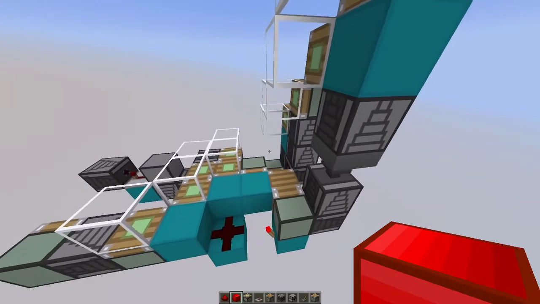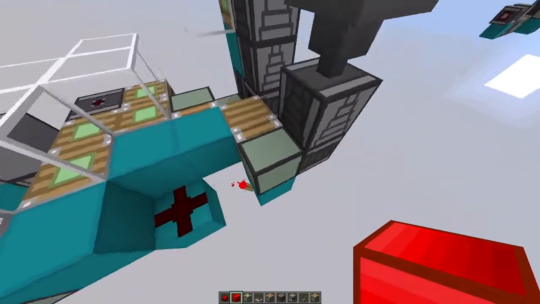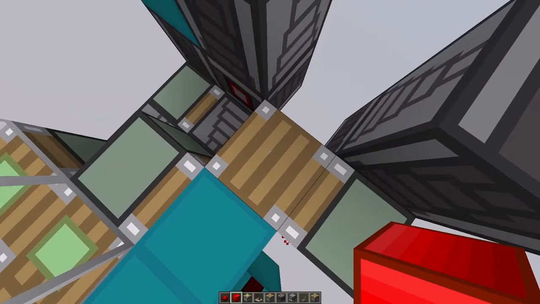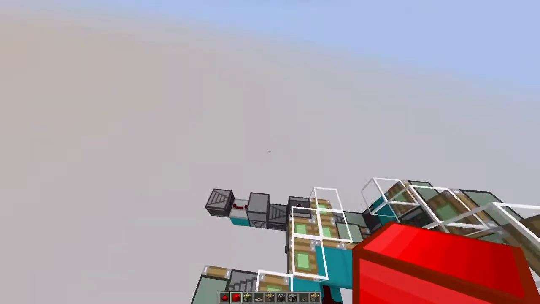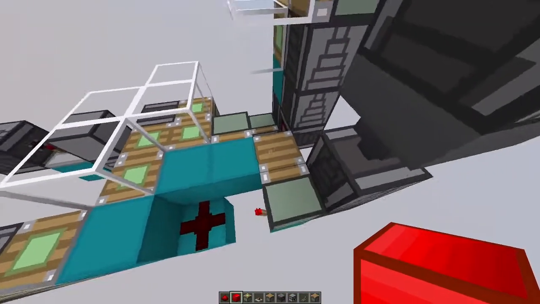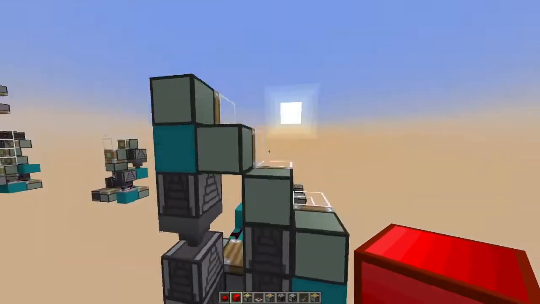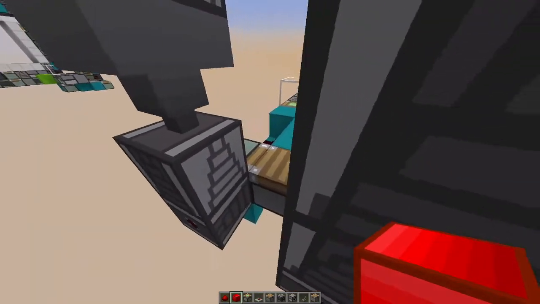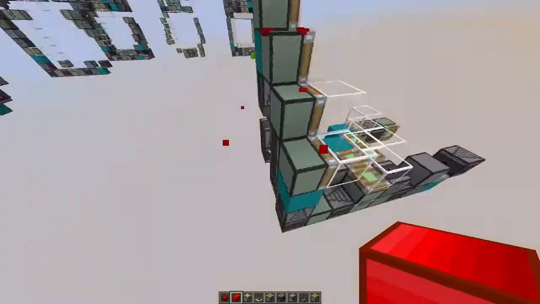And finally, to connect to the right side, this sticky piston would extend the slider. This would be useful for later because this is essentially a toggle. It will extend this piston such that the slider piston does not get powered at the wrong times. There you go. This also gets detected by this observer, which will push this piston. The sticky piston here will also get detected by this observer, which will push these two pistons.